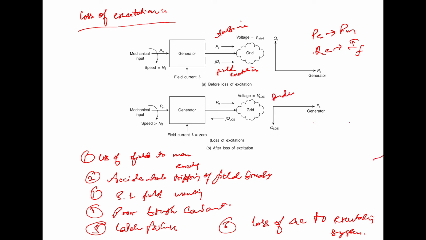So it will run as an induction generator. Now under the induction generator, the machine speeds up slightly above the synchronous speed, that is ns, and draws the excitation from the grid, that is, draws the reactive power which is required from the grid. Operation as an induction generator necessitates a flow of slip frequency current in the rotor and the current flowing in the damper winding and also in the slot wedges and the surface of the solid rotor body.